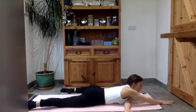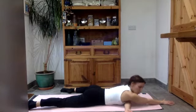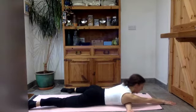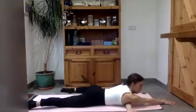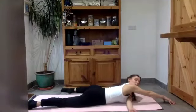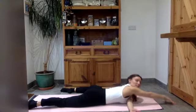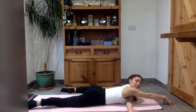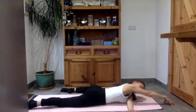But otherwise, can you reach your right fingers forwards? And then play with rocking to look underneath the right arm and then lowering the chest back towards the floor. Okay, so find where can you explore this rocking motion and where do you feel it? And where do you want to feel it? How can you change that? Okay, it might be small little movements. You're definitely pushing down to the inner left knee, left ankle. Definitely pushing down to the right hand, the back of your left arm.